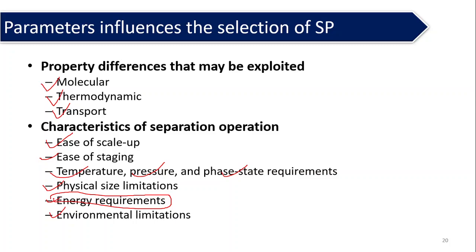But sometimes, if that separator has an environmental issue, although it has low energy use, then in that condition we have to optimize the situation. So it is not very easy to select the type of separation process. We have to optimize it, to see which type of separator gives the best output for the given conditions.